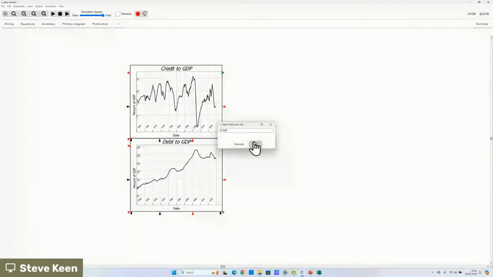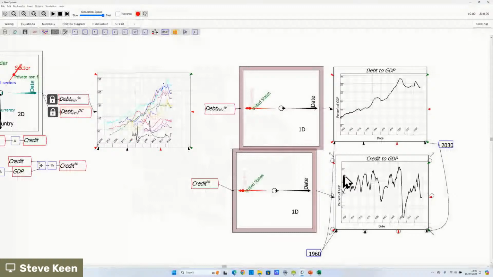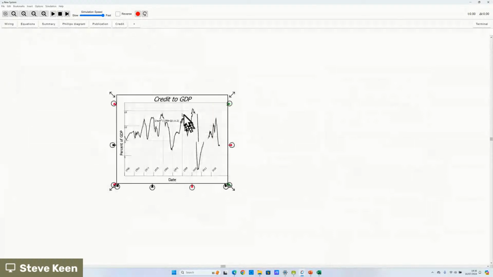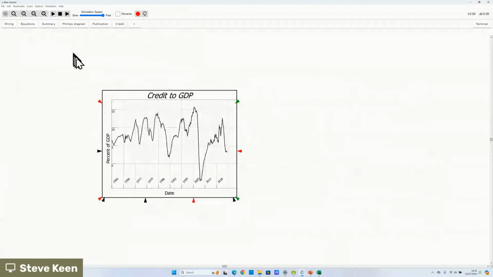And I can now go back over here and say, place this on the credit tab. If I go to credit, then there's just the one object there, and I can zoom around and so forth. Now, it's possible to export this to other programs. We want to make Ravel for a large number of users, but of course, sometimes you want to put this in a word processing document or a PowerPoint display or that sort of thing.